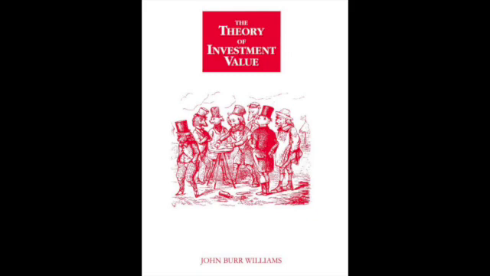In this process both producer and consumer are obliged to restrict the velocity of circulation of money. The producer, when he collects his receivables, must hold the proceeds in cash in order to meet his payroll at the end of the week or month. The consumer, when he receives his wages, must hold the proceeds in cash at first and must spend the money only a little at a time in order to make sure that it shall last until the next payday. Hence the process of buying family supplies — like that of meeting the payroll — becomes at the same time a process for stabilizing the velocity of circulation of money.